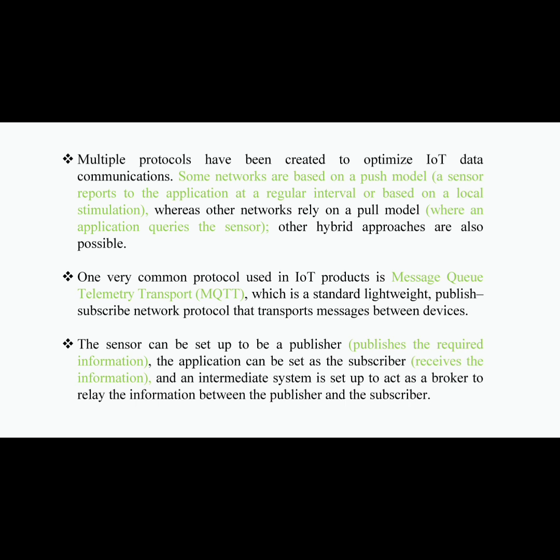The network can be set up to be a publisher, the application can be set as the subscriber, and an intermediate system is set up to act as a broker to relay the information between the publisher and the subscriber.